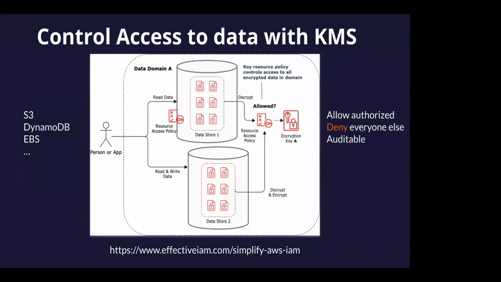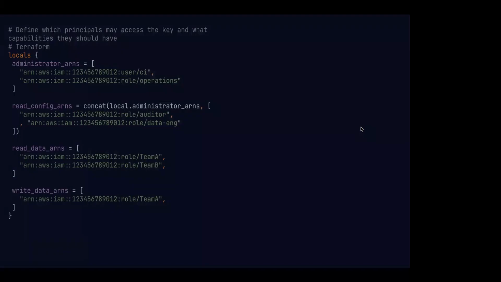And the idea being that those key policies explicitly say who is authorized and allowed to use that data, and everyone else is denied. And it can simplify audit. And what I'm showing here is one example of how you might describe that access. And the intent here is to be able to simplify our access control mechanisms so that non-security experts can understand them. And this helps you get scale, because now you don't require a security expert necessarily to create the policy. But say, these are the folks that need to administer the key.